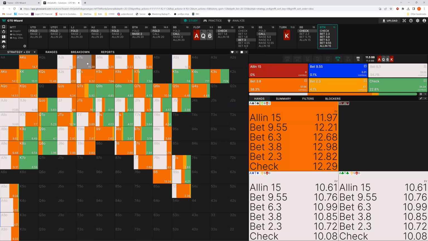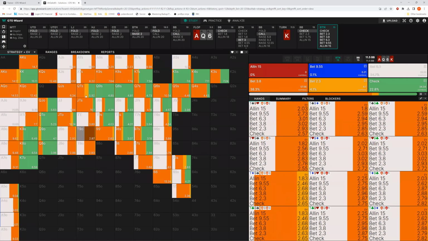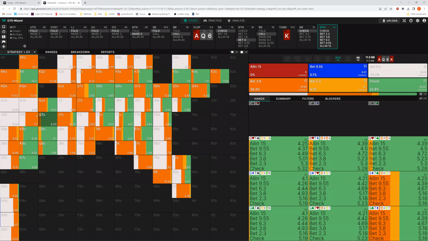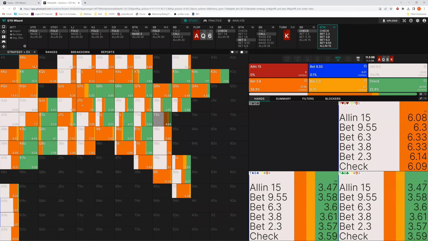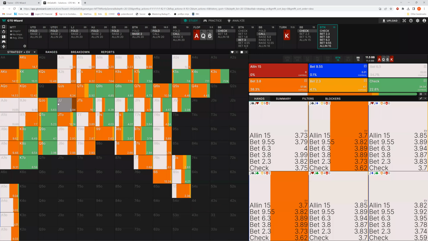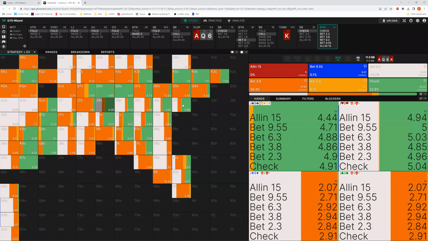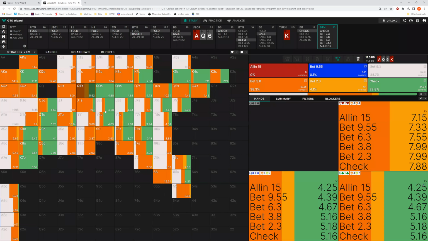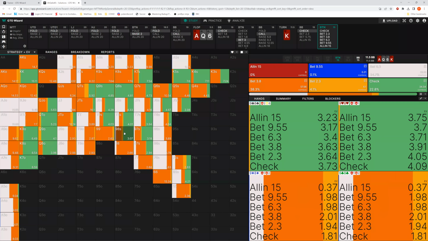So it has a bit of white with tens. The tens do want to bet a lot. It's pretty resilient throughout our entire range except for queen 10, second pair. So it does like betting the tens. It loves betting the jacks, which again is also very prevalent with the exception of the queen. Peter, can you hover over 9-8 suited? Let's see how it mixes that range. So both of the flush draws want to check and get there, and both of the non-flush draws want to bluff.